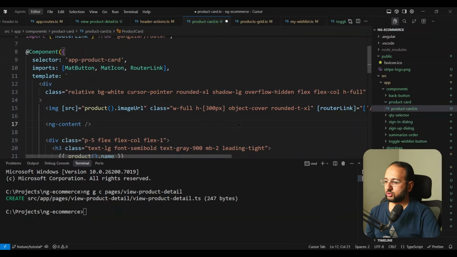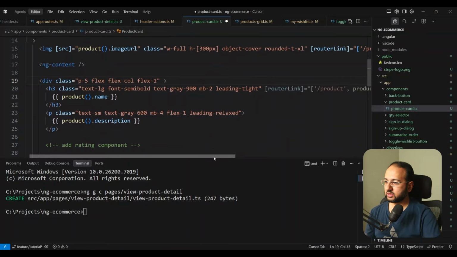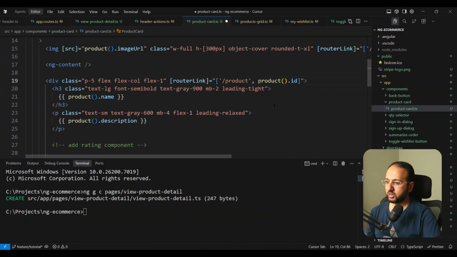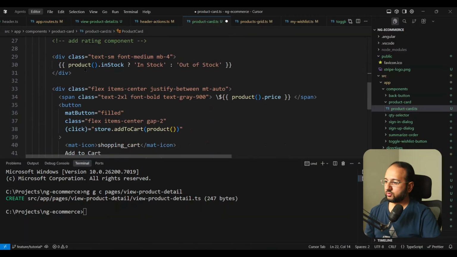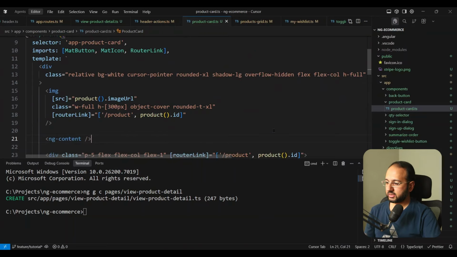And then after that, we are going to also do the same for this section here, so that we're also going to make this clickable here like this. Okay. So when you click any of this, we are going to make sure that we navigate to that. All right, so let's save this and let's test this out.